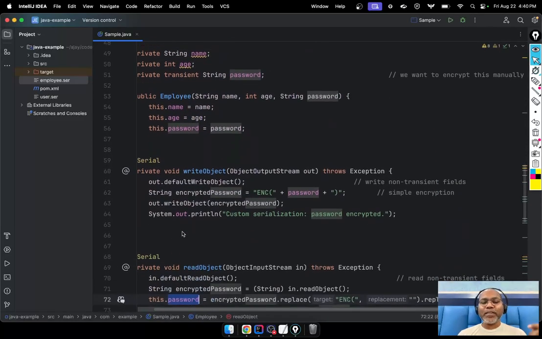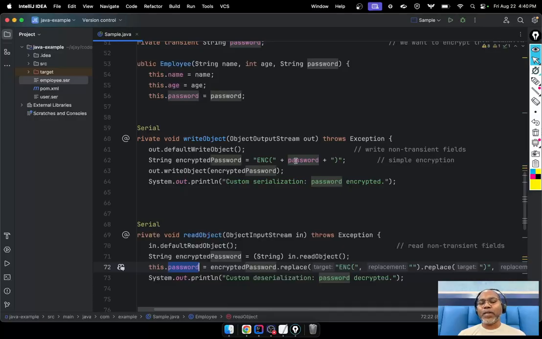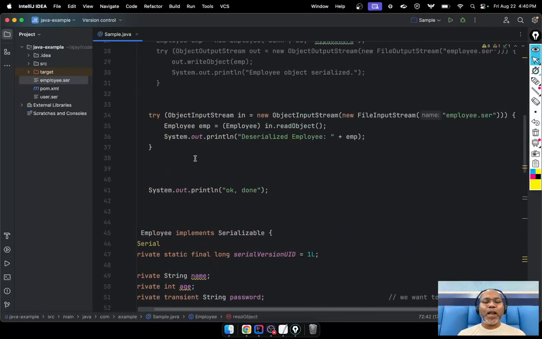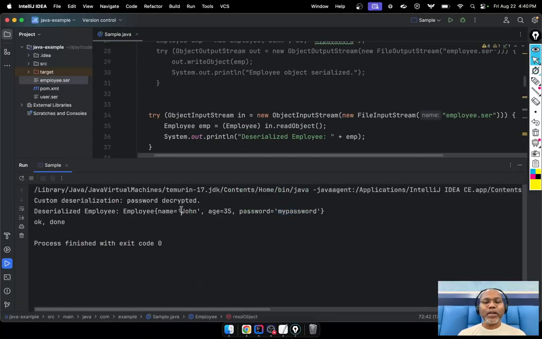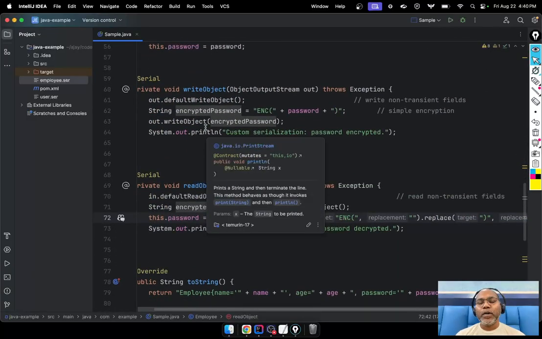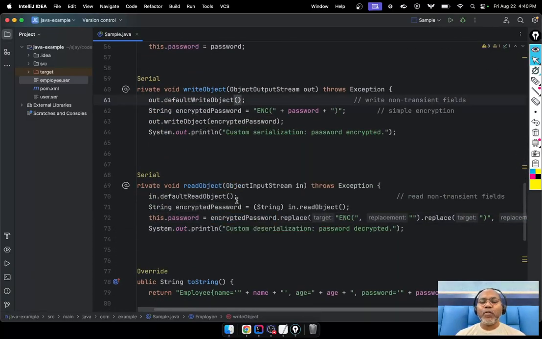So during serialization, you write an encrypted password, while during deserialization, you again decrypt the password, and you can get the transient variable as well. So here in the custom object serialization process, you now have full control over what you want to take as part of serialization and what you want to take as part of deserialization, right?